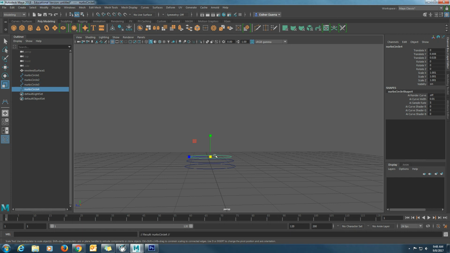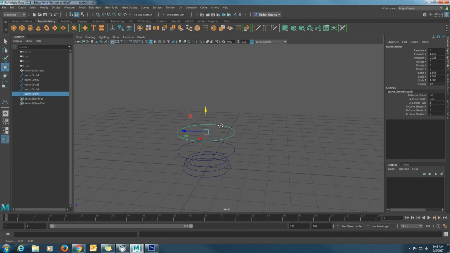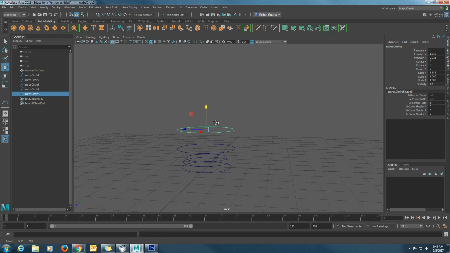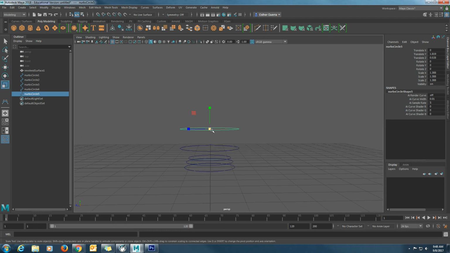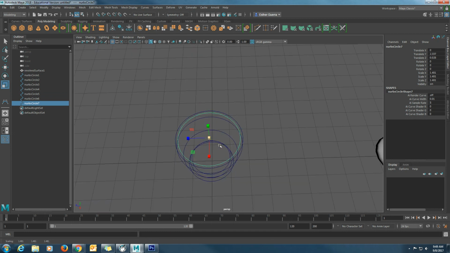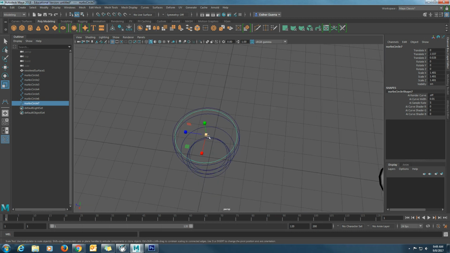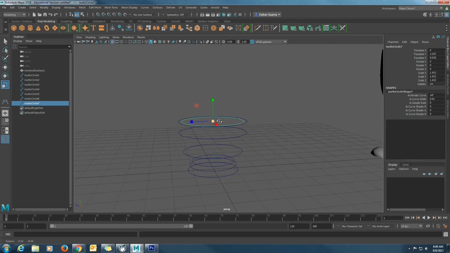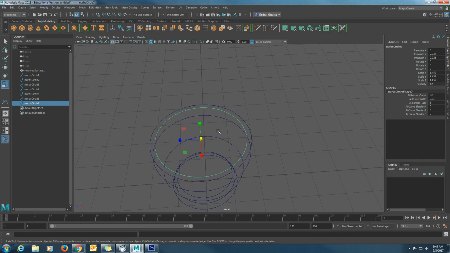So I'm going to press Control D, translate, like that. There you go. And then decrease the size here, so it's in the same area, but just a little bit smaller.